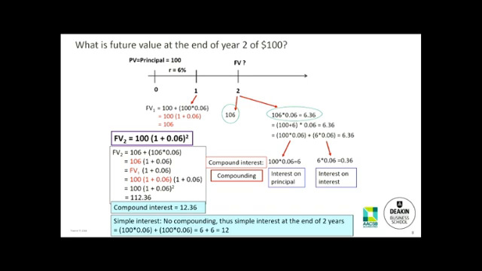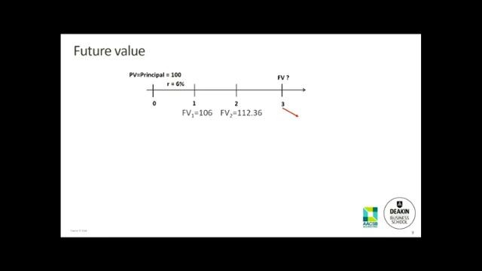What about if we do have it for 3 years? That's the process, or the illustrations about how I derive these little equations above, okay? What about year 3? Easy. Future value at time 1 is equal to 100 times 1 plus interest. Future value at time 2 equals 100 times 1 plus interest to the power of 2. At the end of year 2, the future value is $112.36.